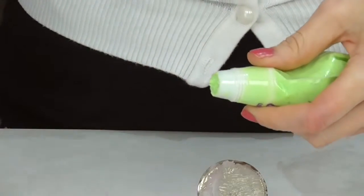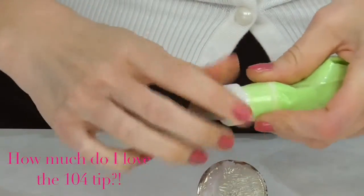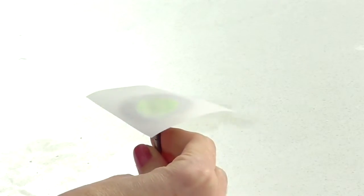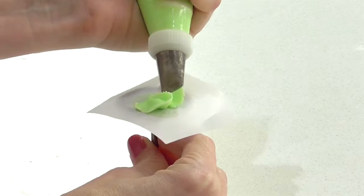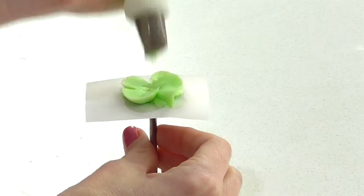Taking our pale green and switching our tip to a 104 tip, and we're going to do some 4 petal blossoms. A dab of buttercream to attach, again placing the fattest part of your petal tip into the center and just flaring it out. Nice movements and just 4.